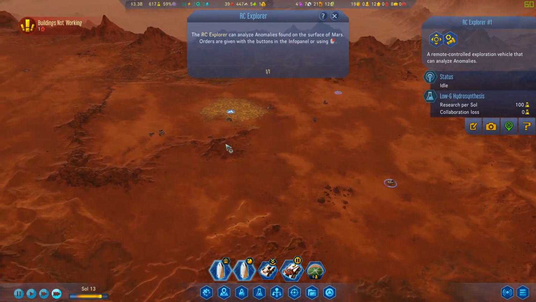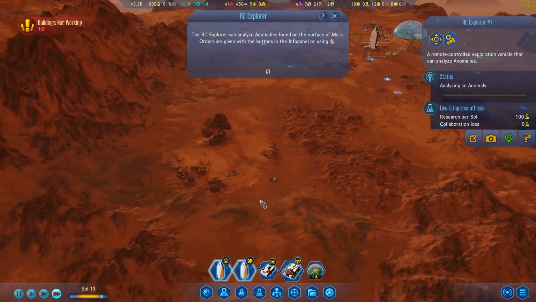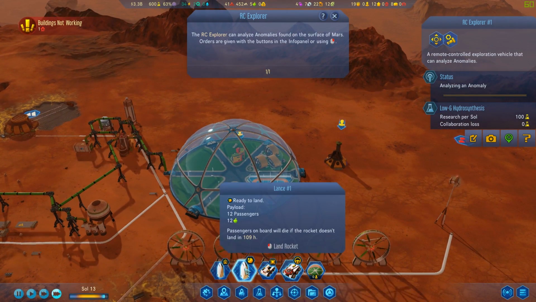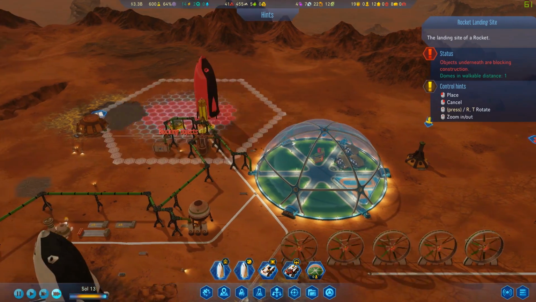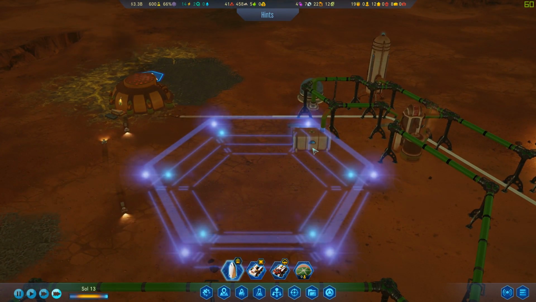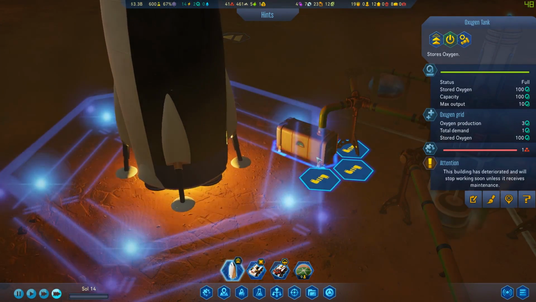Where's this guy? He's found all the anomalies here. There's one right next to our base. Up over here. Shouldn't take him that long. So this spaceship is here, ready to land. So I'm just going to land it. Where would be a good place? Right over here. I think buildings do get damaged, but I don't think it's all that much. I'm pretty sure you can see that they do get dustier.